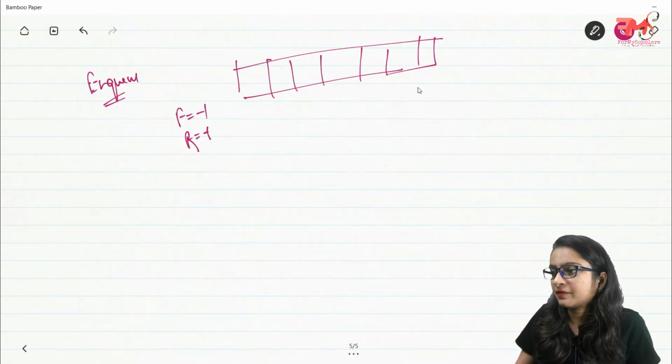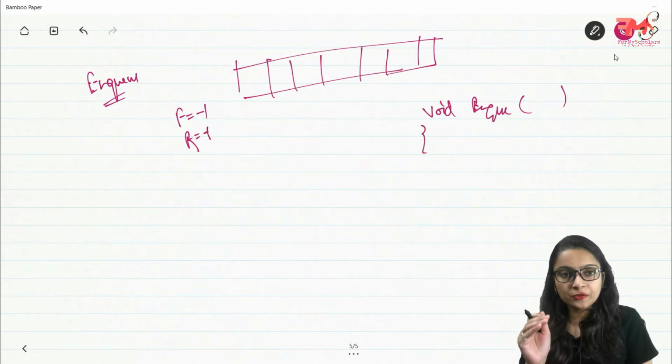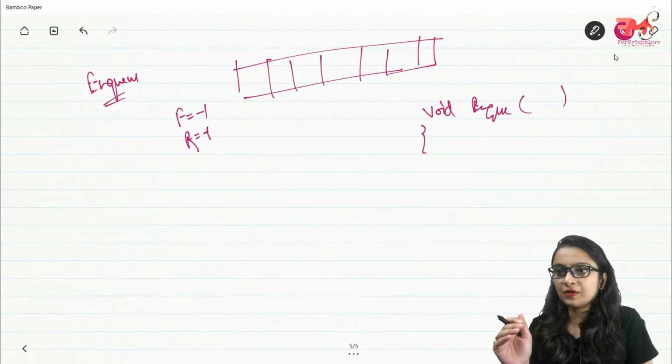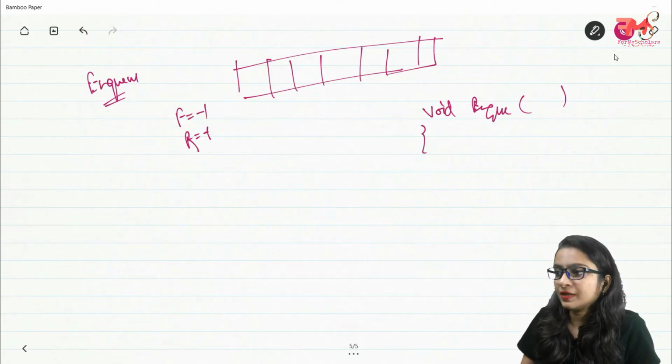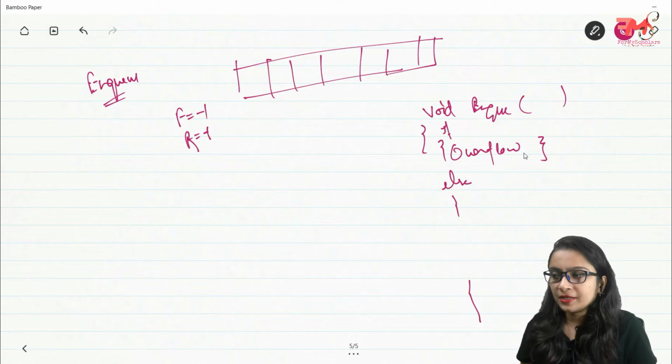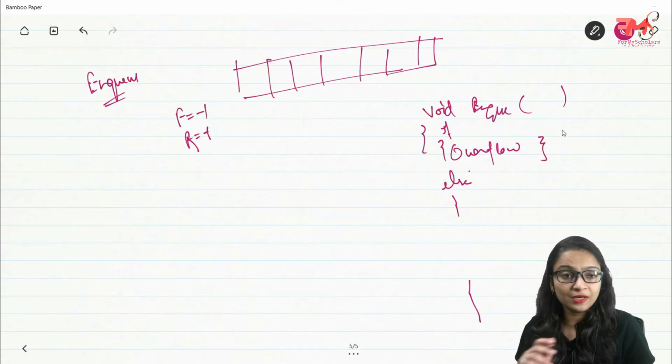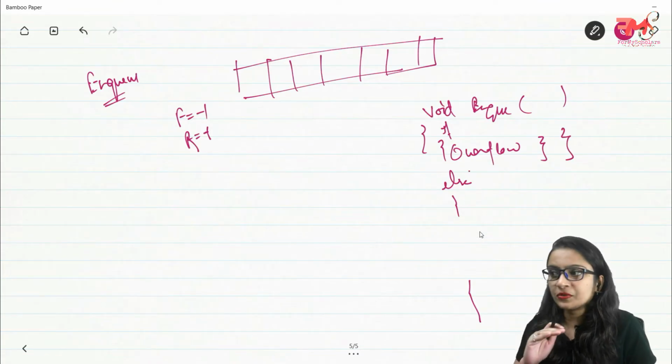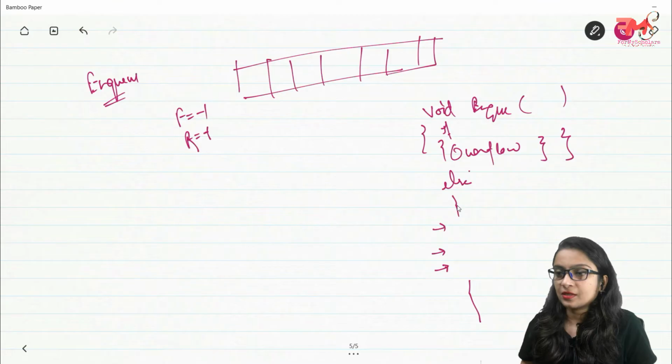So let's create a function for enqueue. As I mentioned, whenever you want to enqueue some data in the queue, first you will have to check the condition. Which condition? Overflow condition. So we will write the function for overflow condition here, and then in else we will write the code for enqueue. So first you will check the overflow condition. If this condition is true, the else part will not be executed. If there is no overflow condition, we will enqueue the data, and now we will write the code to enqueue the data in the else part. So what will we write?